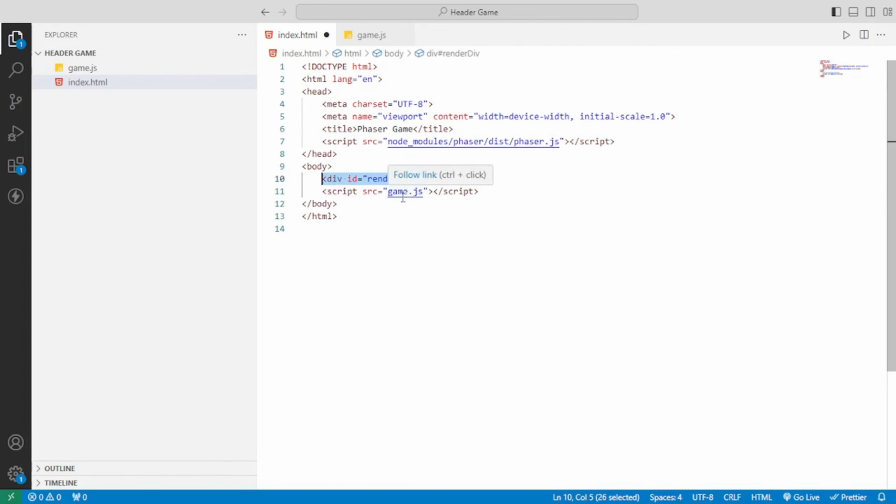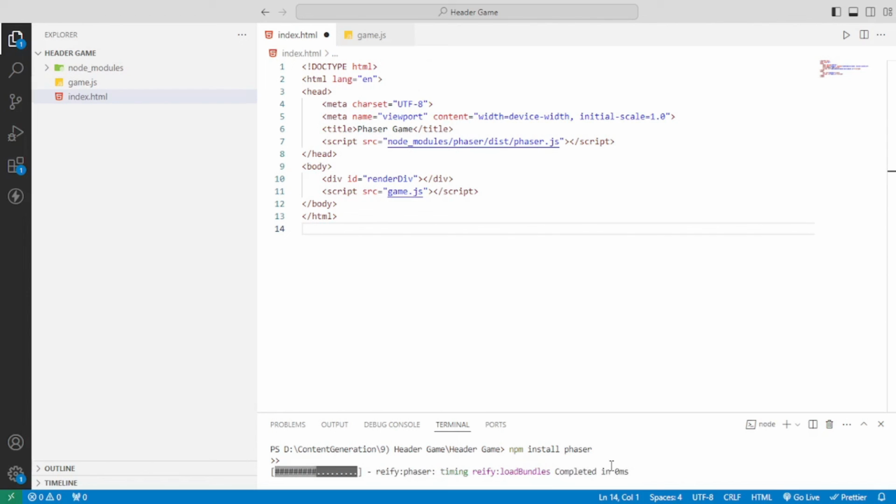And you will need to import these 2 JavaScript files as well. This one is your JavaScript file from Rosebud AI, while this one is from the Phaser. The Phaser is actually a JavaScript framework for building HTML5 games, and the code which the Rosebud AI generated for us makes use of it. So it has to be included in your file. And to download the Phaser framework, you need to open your command terminal and run this command. Once it is downloaded, your game will be ready.